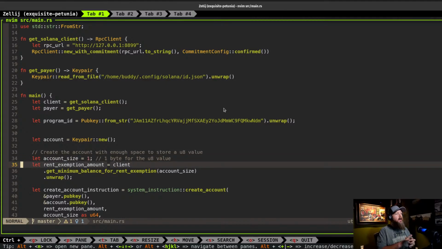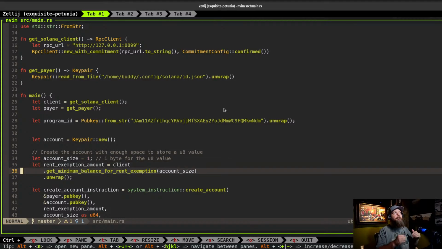Then this is something that I need to look up, but I'm pretty sure what this means, logicking it out, is that we can create an account that will go away unless we put in a minimum balance so that it doesn't go away. That's kind of how I'm reading this. So let's assume that's what it is for the moment. I'm assuming this just gets what that balance is based on the amount of data.